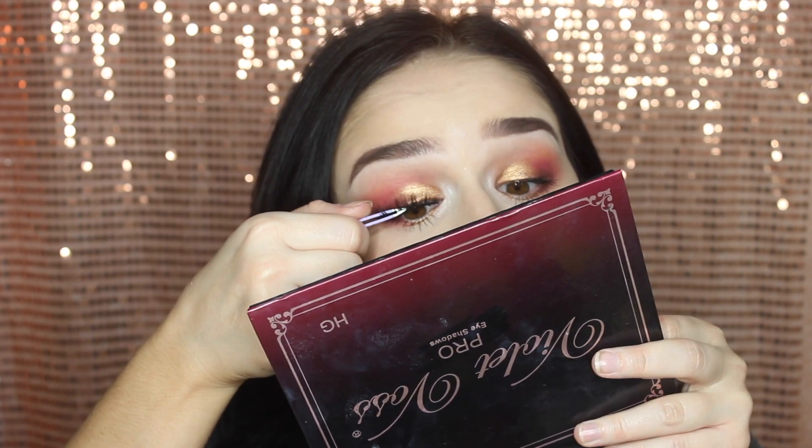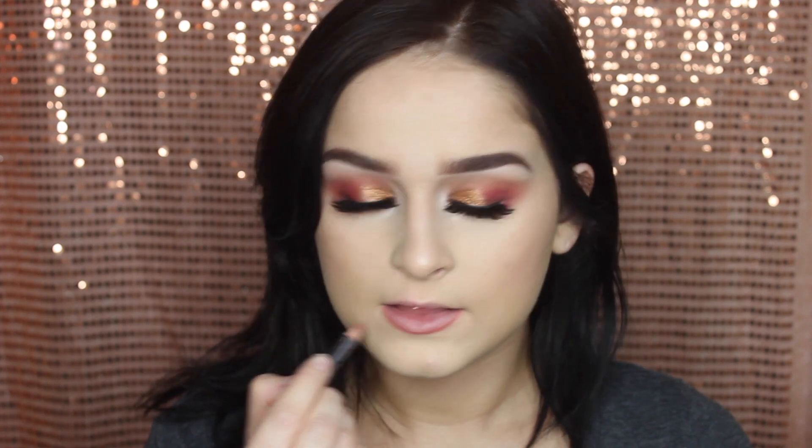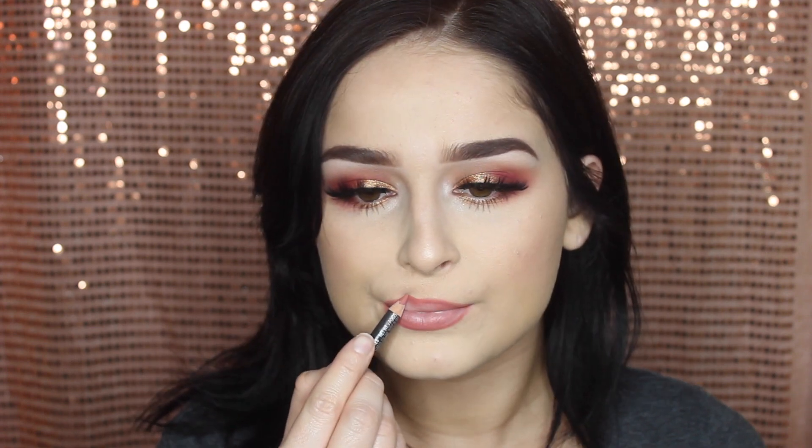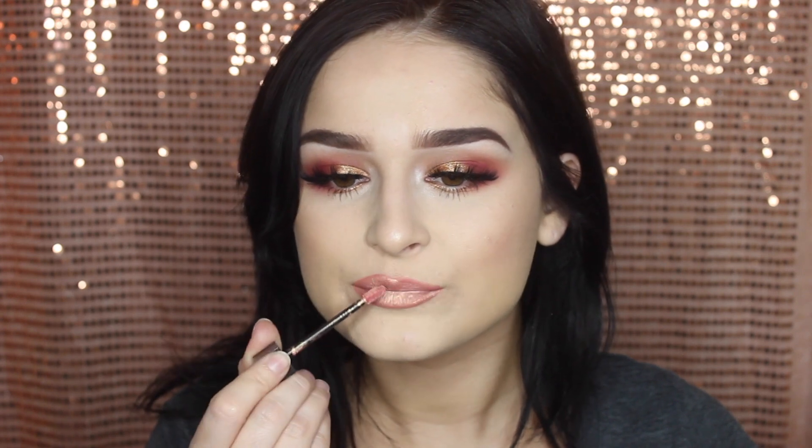I'm popping on some Creative Soul inspired lashes because they are the best. For my lips I'm lining with a nude lip liner — this is 'Barely Bold' by MAC — and then I'm using this Jouet lip cream that has a little sheen to it. It really goes with the eyes well and it's just really flirty and fun for Valentine's Day. That's the finished look — I really hope you enjoy, let me know what you think, and I'll see you guys in my next tutorial!